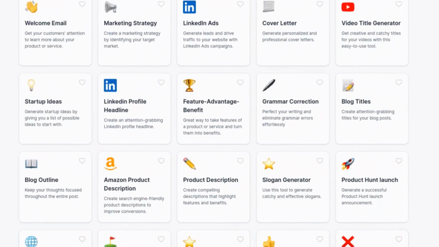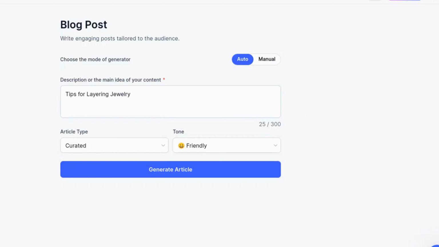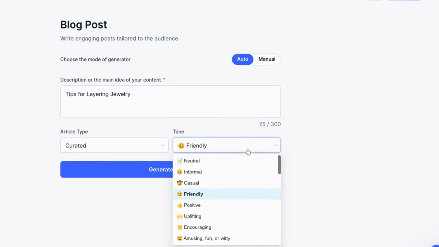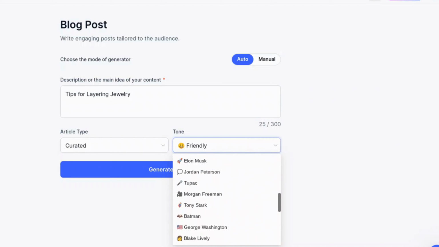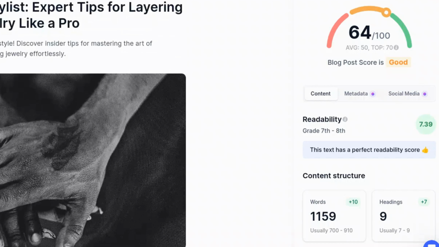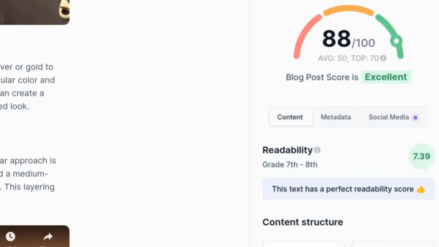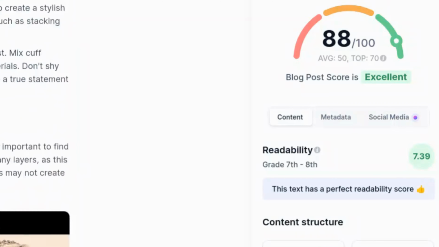Here's the cons. It doesn't show any keyword research or an outline before writing the article, which is good if you want to save time, but I like to see the keyword research and the outline first. The SEO optimization tool doesn't include any recommended keywords for optimization after the article's been written.